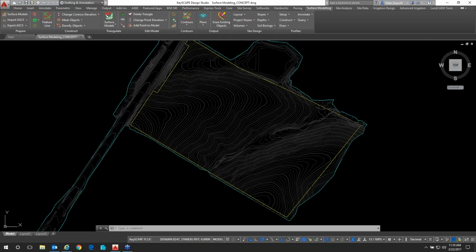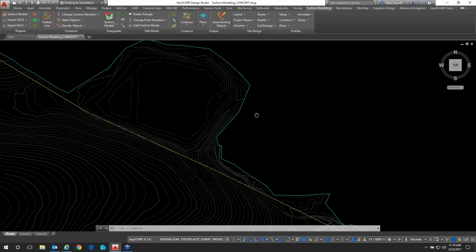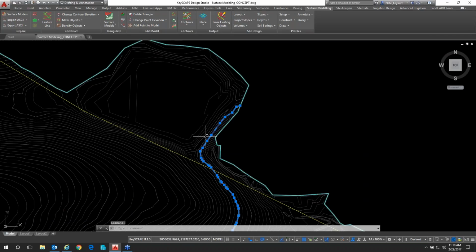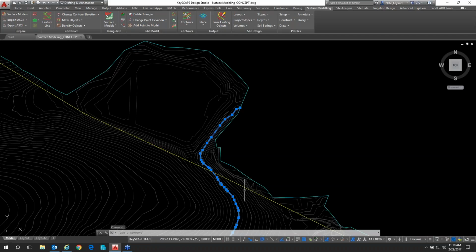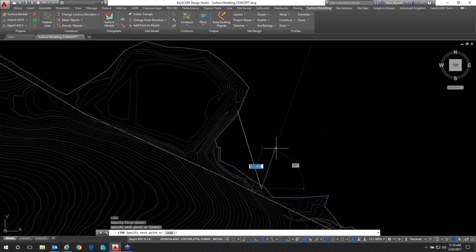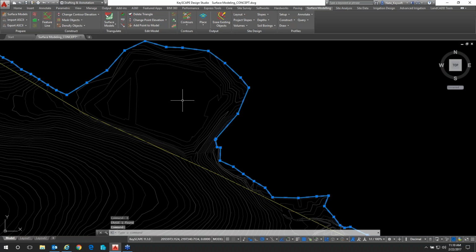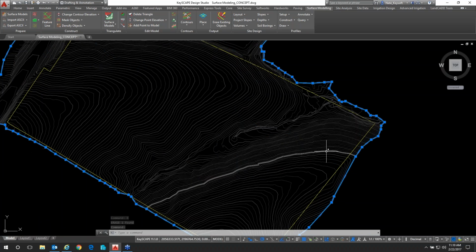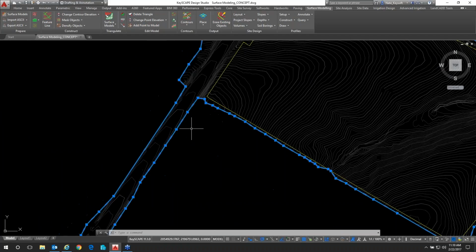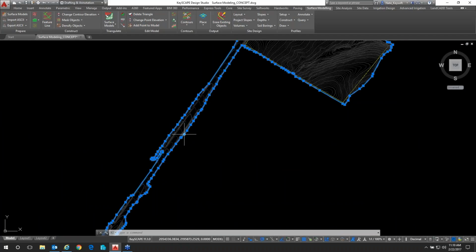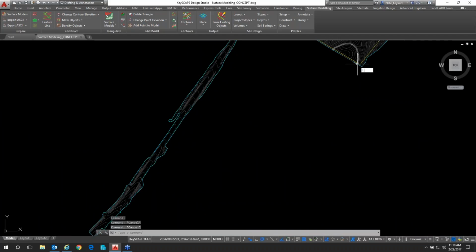So let me close this real quick. Let's zoom into this part of the site. So we have contours here that kind of wrap around this corner. If we don't give it a boundary, it's going to try to connect vertices across that corner. And it's going to make some assumptions. It won't necessarily be bad because it's off-site, but we really don't want it to do that. So what we did is drew a boundary line around the extents of the contours to trim that off really cleanly so that we can get this roadway included, and it's not going to draw a bunch of big connecting vertices like that.